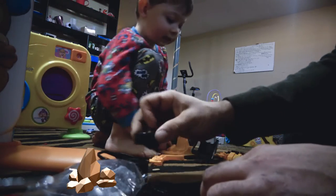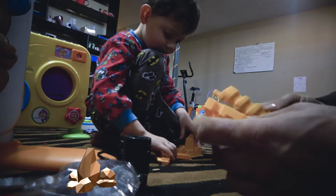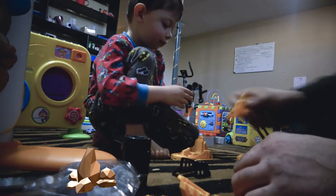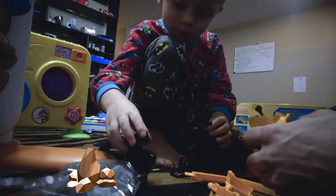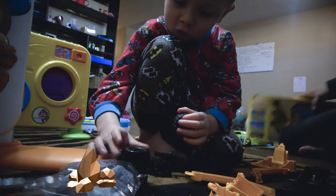This is the red one. Alright, knock over the tires. Open it. Okay, let's see. What are these? This is a bucket, and these are both buckets. We have, this is what? Where's all the screws and stuff? And there's all the screws.